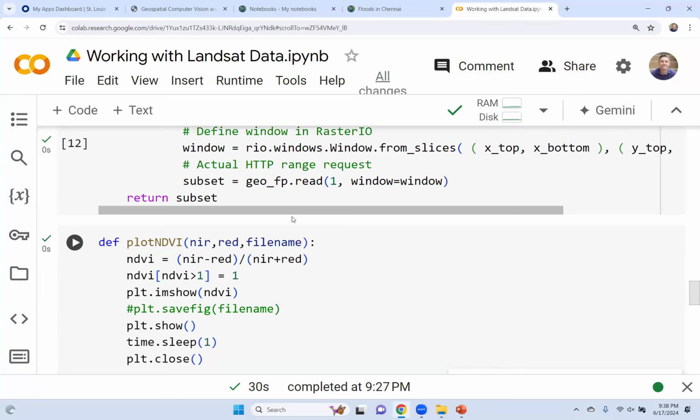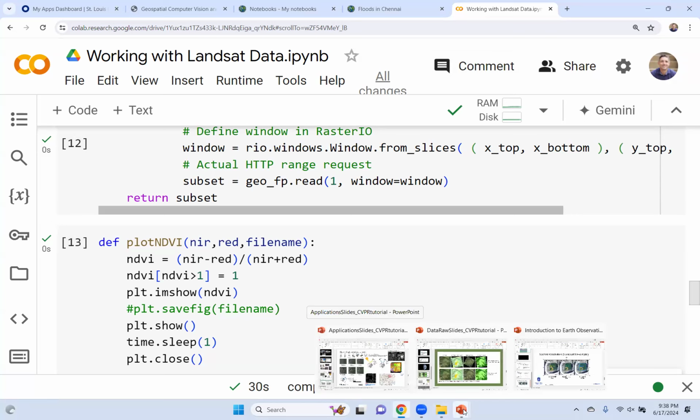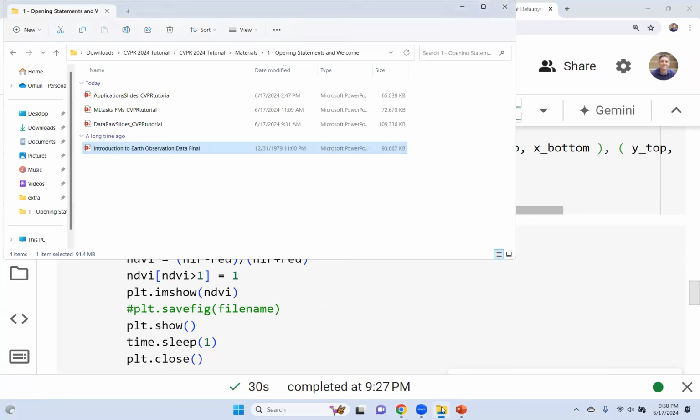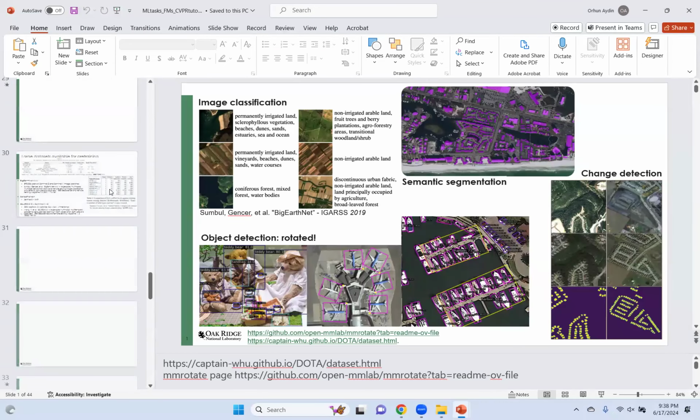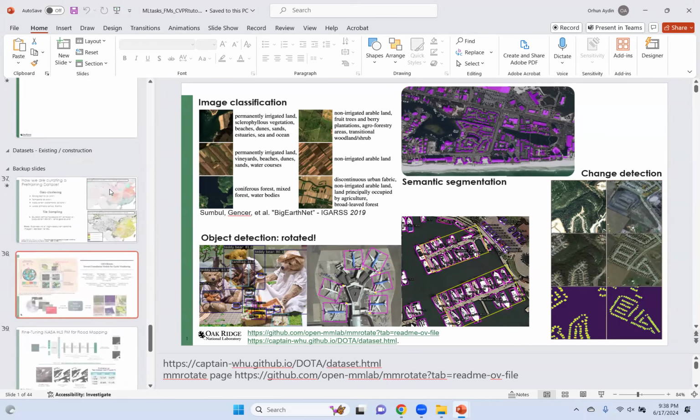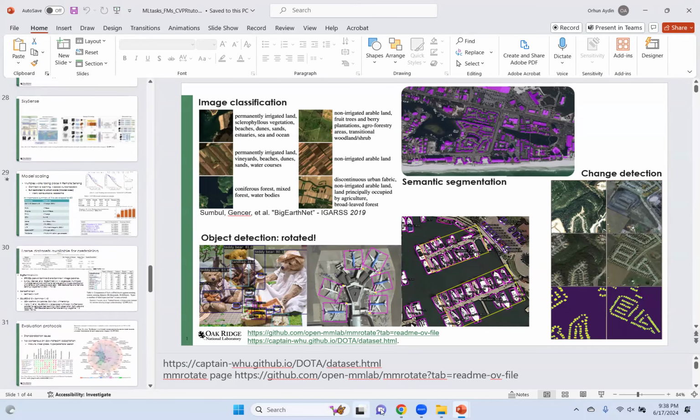Great. If more questions come up, as I said, we're going to have an unstructured Q&A during the coffee break, and I'll be happy to answer those questions as they come up. The question about other sources apart from AWS is a perfect plug for what I want to jump onto right now. It's showing a little bit of the other resources that you have. For example, Google Earth Engine gives you a lot of ways of downloading and processing the data, and they also have some Colab notebooks out there that you can play with. So let me jump to those slides. One second, just to find which deck I had this in.